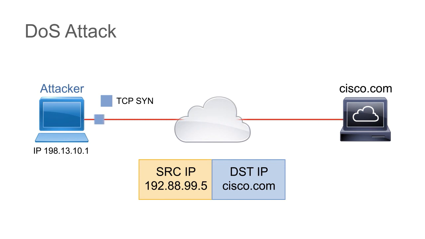Okay, so now this is a DOS attack, right? Denial of service. So how are we denying service? Well, the Cisco.com server receives that request, so boom, it comes across, he sees it. He says, okay, I've got to formulate a SYN-ACK, and he sends a SYN-ACK. Well, that took some resources, and now I'm waiting for an ACK to finish that three-way handshake. But now this attacker who's bad, he does this several times. He keeps sending these TCP SYNs, and maybe he's using that same source IP address. Maybe he's using the next address, .6 and .7 and .8 and .9. But they're all coming from the same guy.